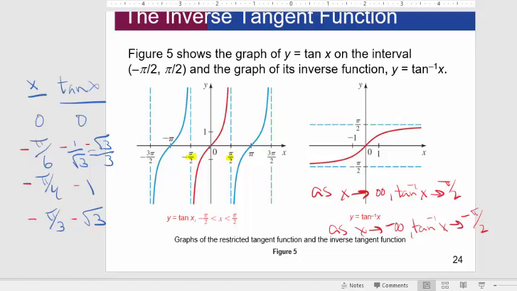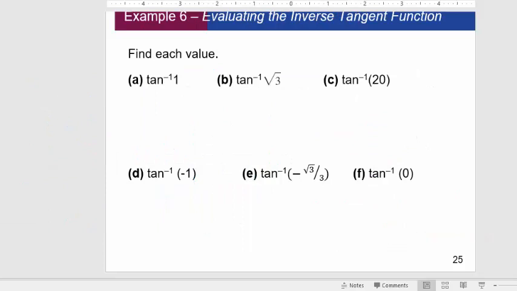So then the other thing to do with the inverse tangent, of course, is to do what we did earlier, which was just evaluate, right? The nice thing about inverse tangent is it's going to exist for any real number. So we're always going to get a value back, right? The domain of the inverse tangent is all real numbers, negative infinity to infinity. So we're never going to have something that's undefined.